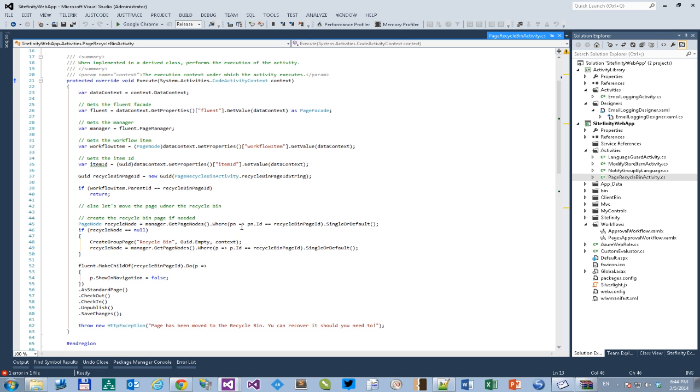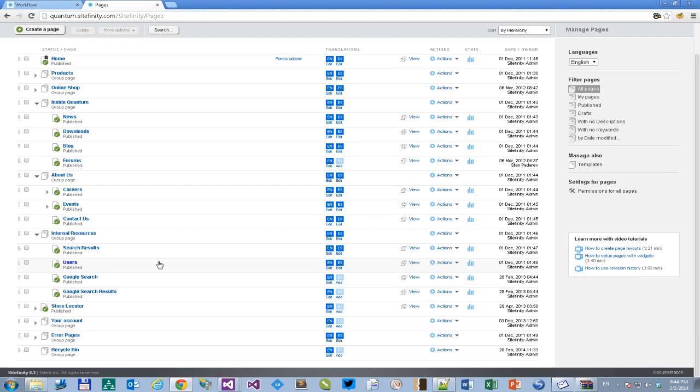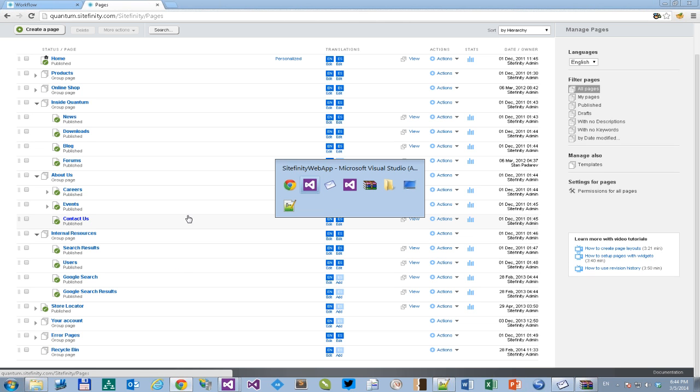So just to back up a little bit, initially you have created a group page that's called recycle bin, and you use it just to drag pages you want to get rid of, but you want to have the ability to restore them. And then you're using workflow to determine whether those pages are being deleted from the recycle bin itself, or if those pages are being deleted from other locations and they need to go to the recycle bin. That's exactly correct, Augie.